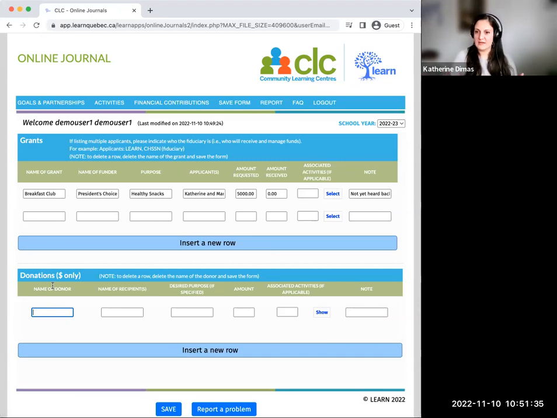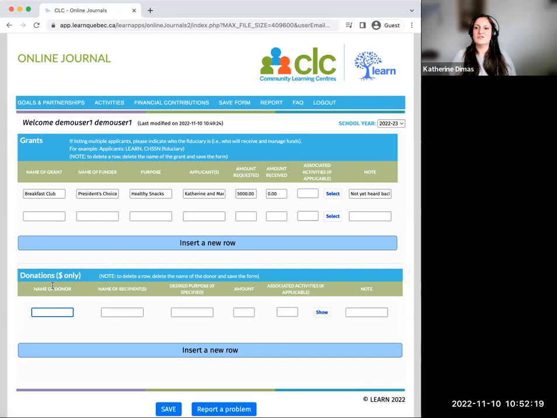So the example I gave about the fridge actually happened in one of the CLC schools a few years back. An alumni came to the school and said, why are these kids eating these snacks that were not super healthy, they were prepackaged? Wouldn't it be great if they had fresh food every day? And the CDA said, yes, that would be wonderful, but we don't have access to a fridge where we can store some of this. So that turned into this free snack fridge.